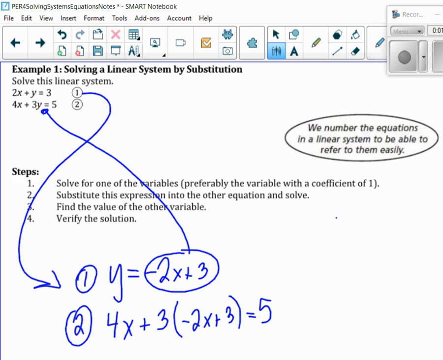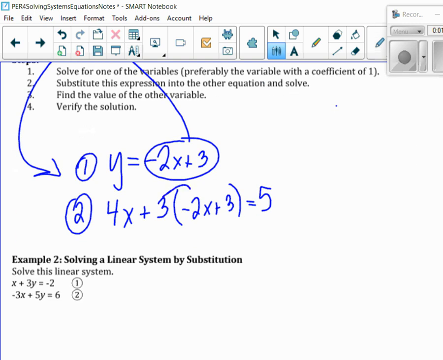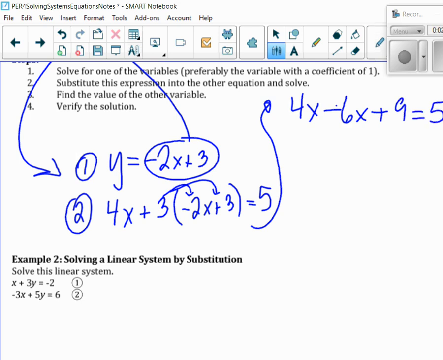So do you see now this is like a grade 9 math algebra question, right? So what do we do to solve it? Yeah, multiply this in now. I'm running out of room, so I'm going up here. 4x minus 6x plus 9 equals 5. Is everybody good with what I did? Okay, I'm going to combine like terms. So that is minus 2x plus 9 equals 5. Move the 9 over. I get negative 2x equals what? Negative 4. So what does x equal? 2. Positive 2. And I'm going to circle that.